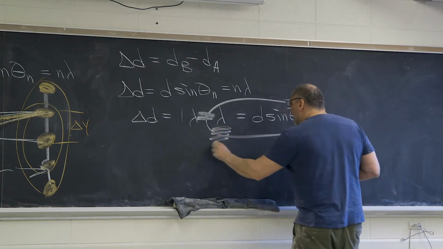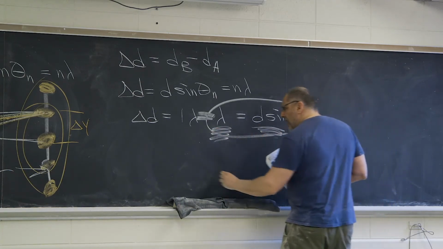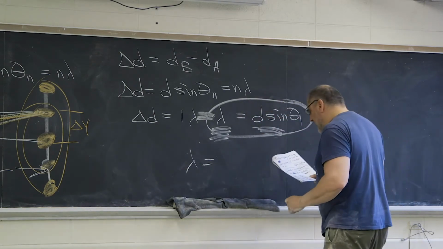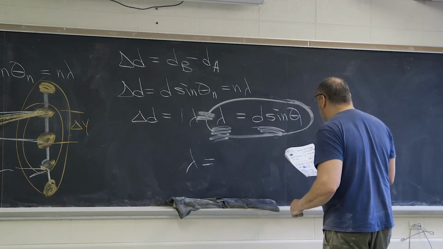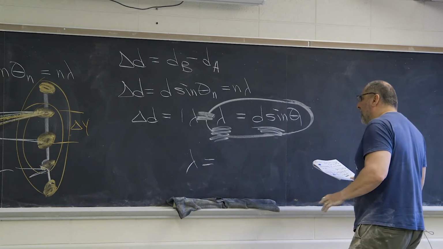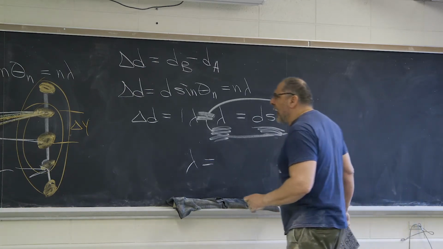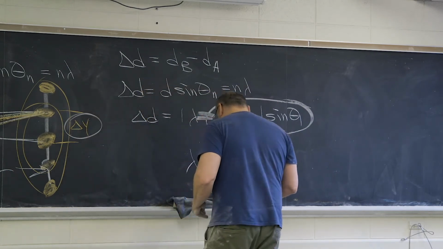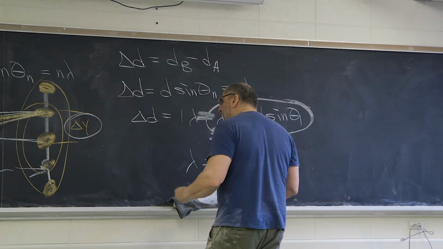So, I mean, that's pretty important. So what happens is, D, they gave us a bunch of stuff here. Let's see what we got here. Well, they told us a number of things. They already told us what delta Y was. They gave us delta Y in this case. And they're asking, what's the angle?